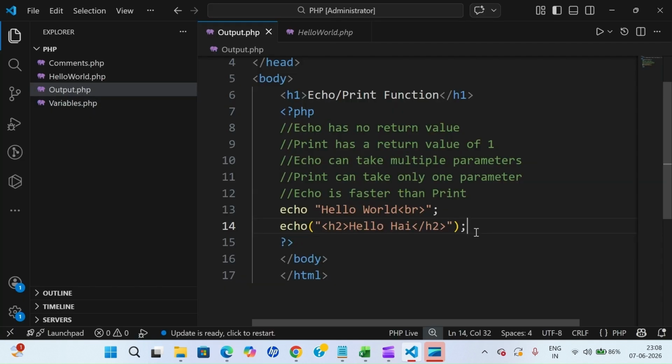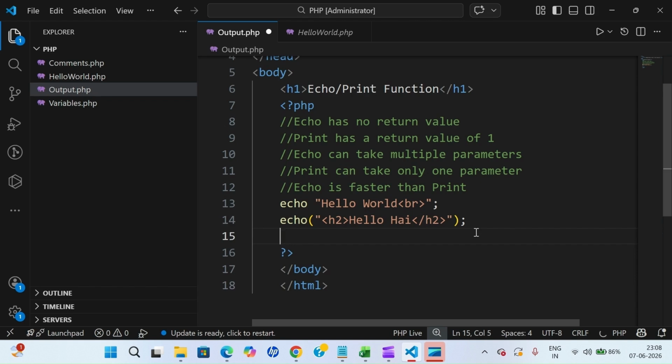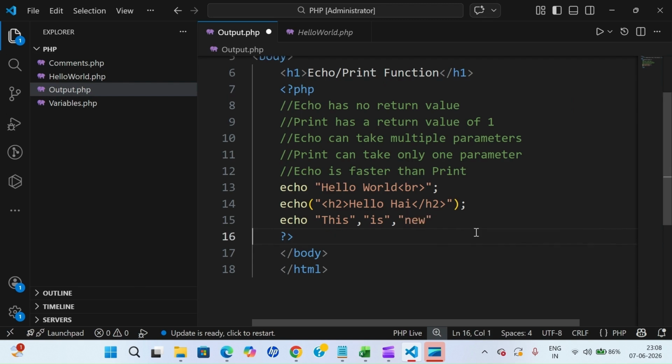Now I will write one more echo statement. So I'll write multiple strings now. Just segregate with a comma. Some new, this is new year, let's say.